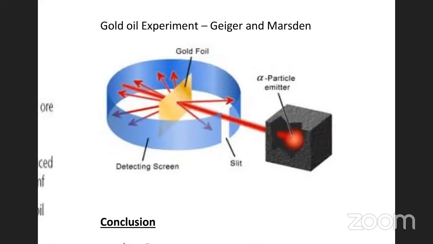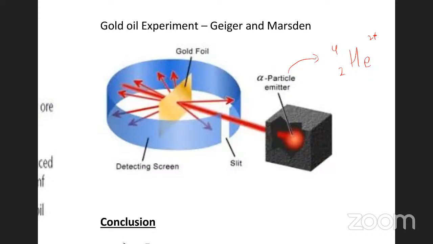The first thing we have to remember is the Geiger-Marsden experiment. What they did here at Rutherford's lab is shoot alpha particles at a sheet of gold foil. In case you don't remember, alpha particles are helium nuclei: charge +2, mass number 4, atomic number 2. So alpha particles go to the gold foil, and a few things happened.